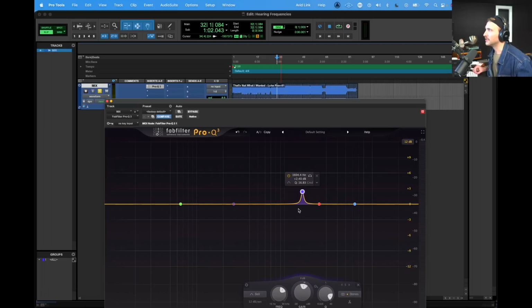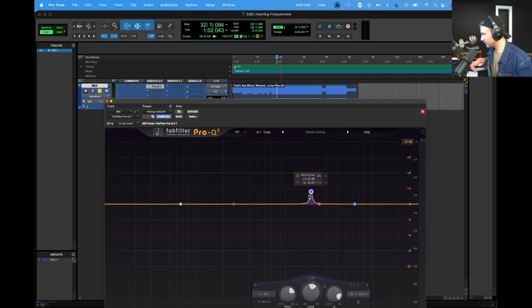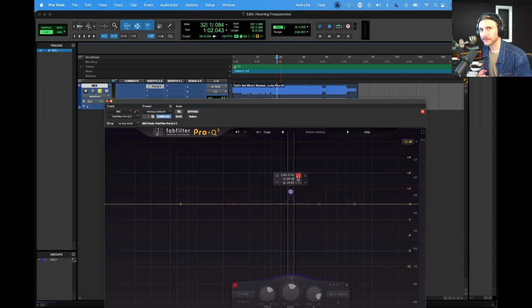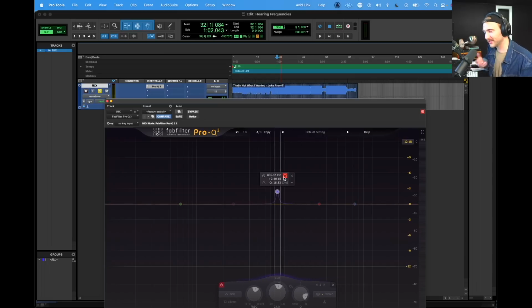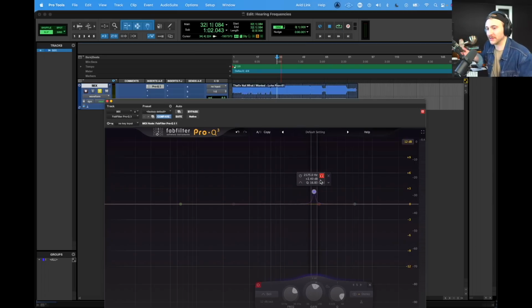Now, remember what we said about pinpointing frequencies? Going narrow? Here's what I want you to think of. To find a narrow frequency and to be able to name it in this same range we're talking about in this telephone range, here's the trick that I use. I associate it with where I can comfortably whistle. With a male baritone voice, when I whistle, just whistling like that, my natural kind of whistling range that feels comfortable to me is in this zone. If I go lower, my whistle kind of breaks. The range isn't there. If I try and go higher, it's too high. I physically can't whistle it.